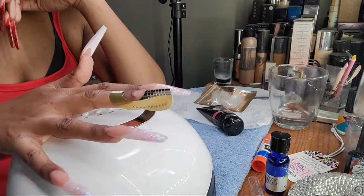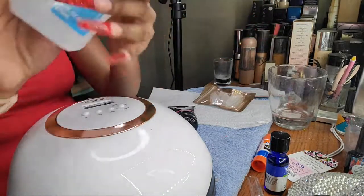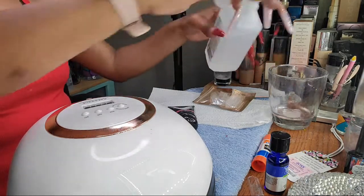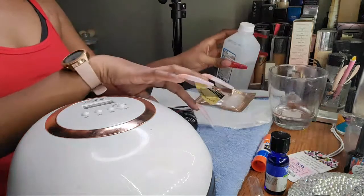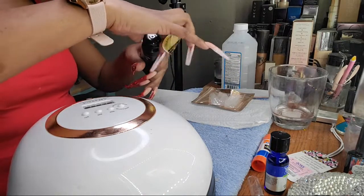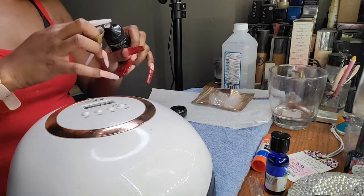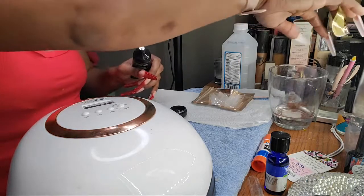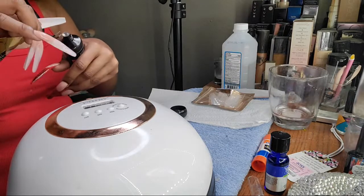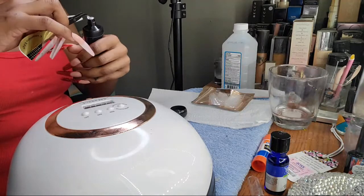So, okay, I cured it a little bit. Now I'm going to go in. I need some alcohol. I'm going to pour some of this for slip. It's rubbing alcohol, and it works amazing. With the poly gel, it's a slip solution. They do have slip solutions specifically for poly gel, but everybody typically likes just the regular alcohol. They don't really like the slip that's provided with it. Maybe that may change one day, but it's inexpensive. It's a dollar, probably 50 cents in some places. So I'd rather get that than pay $10 for the slip solution. So right now I'm trying to get this stuff open.